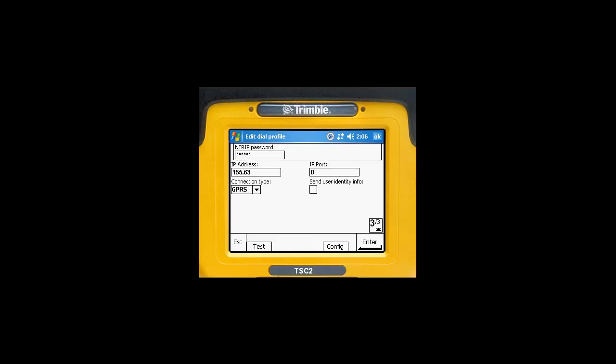In this case, I'm typing in ours. You can also type in an alias. Under the IP port, we're using standard 2101. And under the connection type, these are the connection types, but you'll leave it set to GPRS.